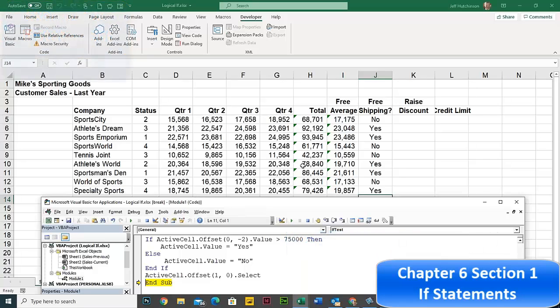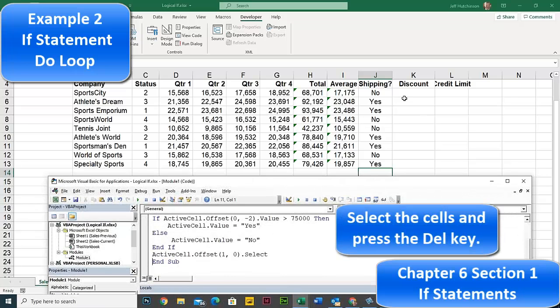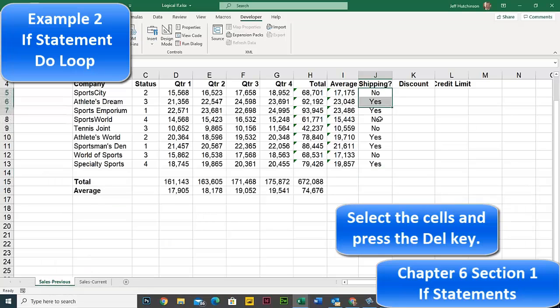When we have a do loop, we're going to say if the current cell is blank, then drop out of the do loop. See? So we're going to actually drop out at that point. And we did a do loop yesterday, so let's do a do loop right now on this. And then we can actually apply that if we want. So we can take this whole code here and we'll just delete this, so we start over.